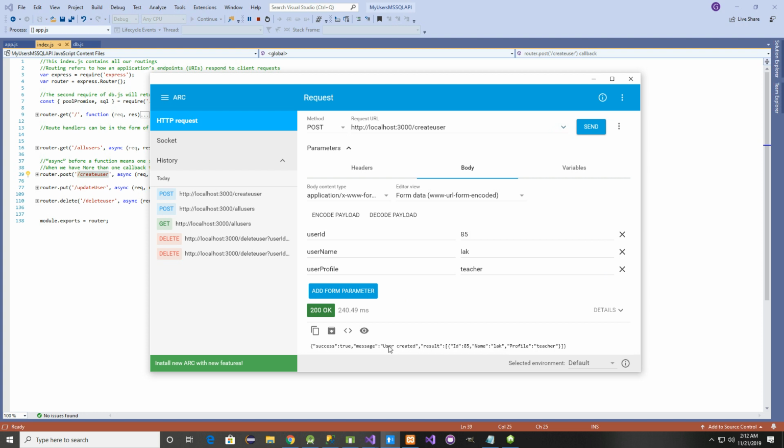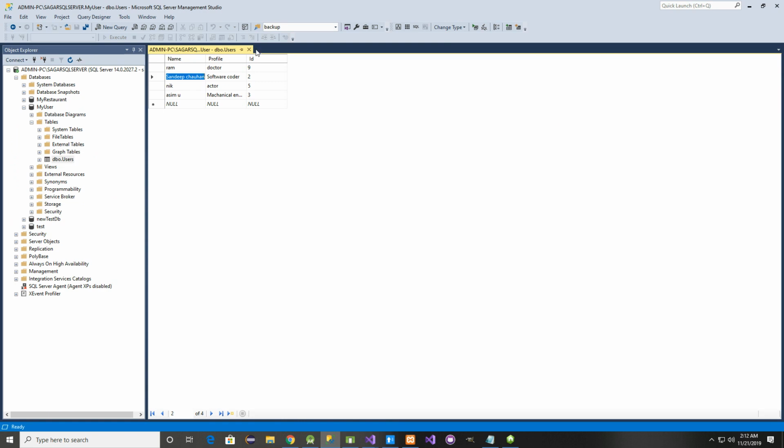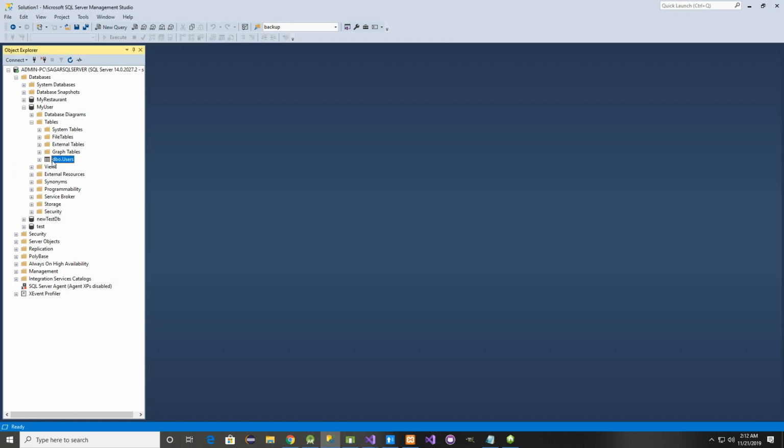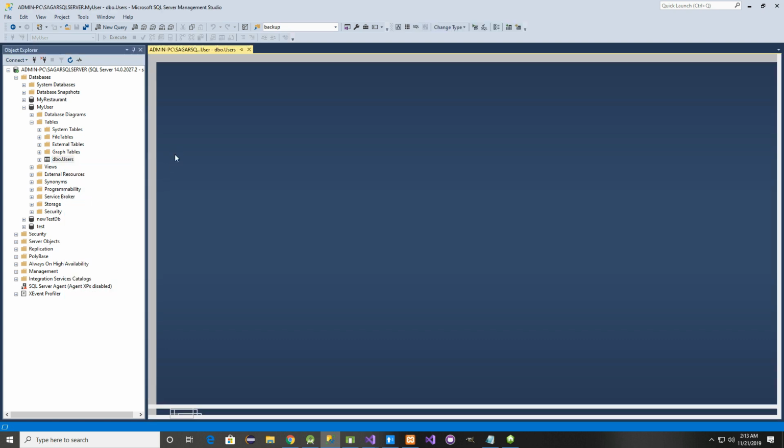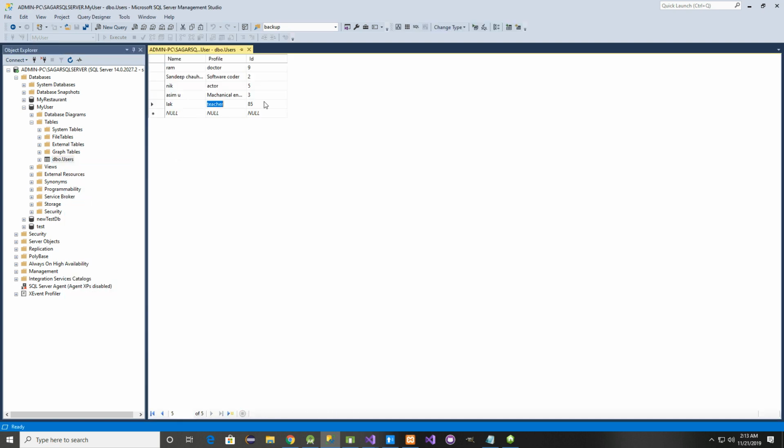Here user created, the response is coming with a 200 OK success. Now first we are going to check whether it is added or not. I refresh it. Here our newly created data is in the user table with ID 85.